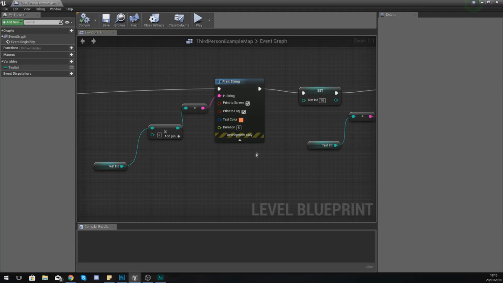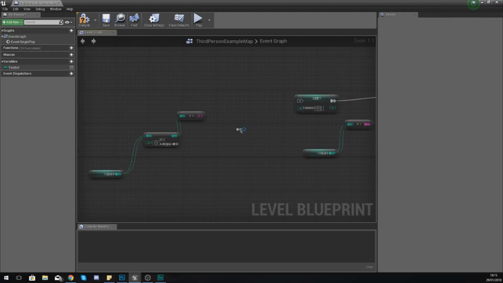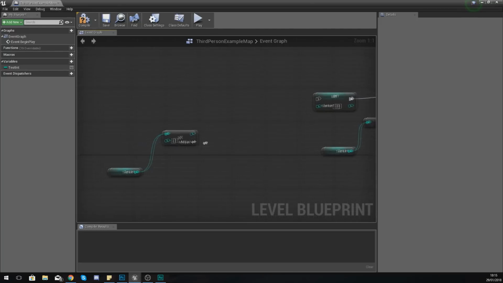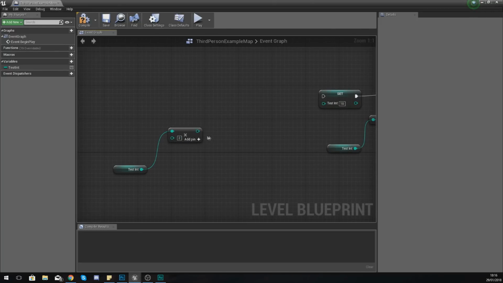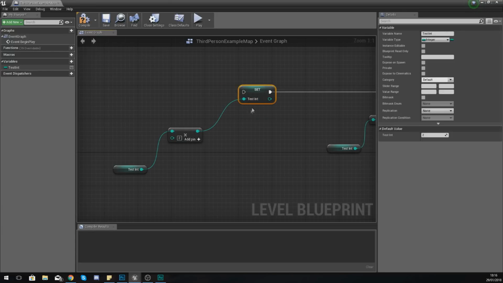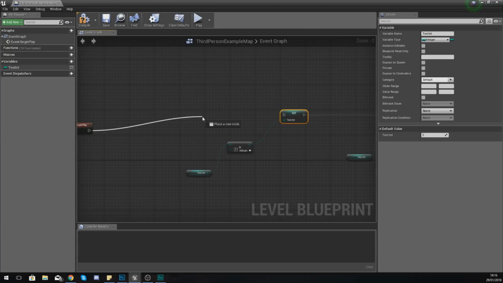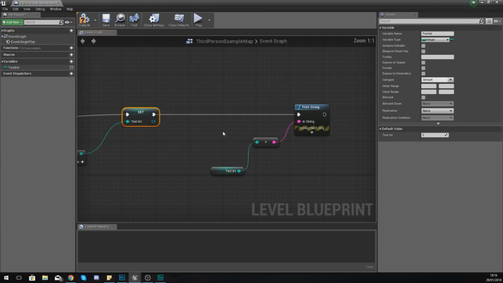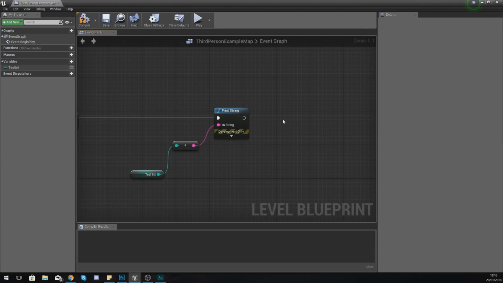Now if we open up our level blueprints, let's make sure this little line of code that we've got here is being saved. I'm going to delete the print string, delete this conversion, and test integer times 2, I'm going to hook this up into our test integer. And note, it is no longer asking for a variable or a piece of information because we are getting it from the return node inside of this multiplication.